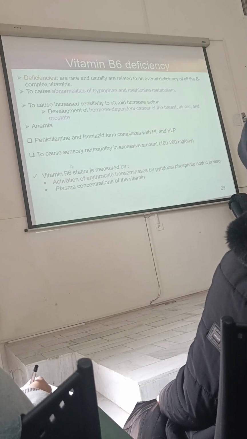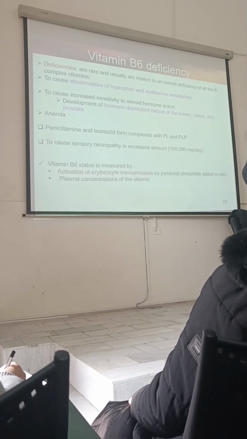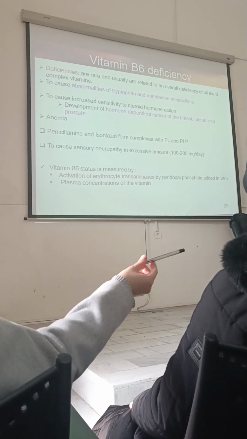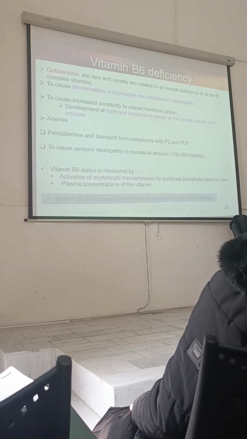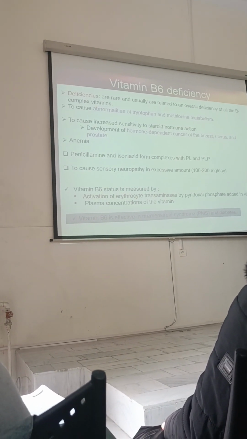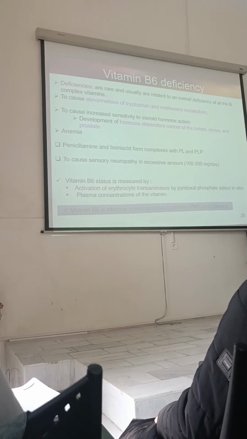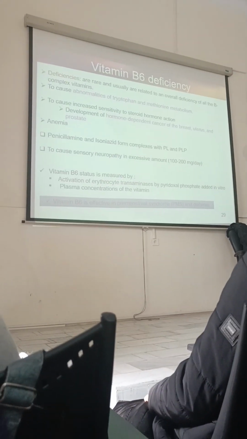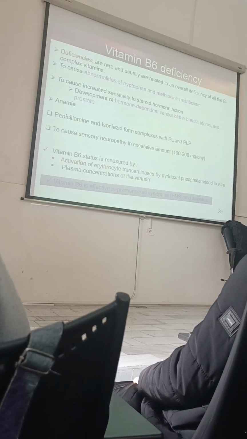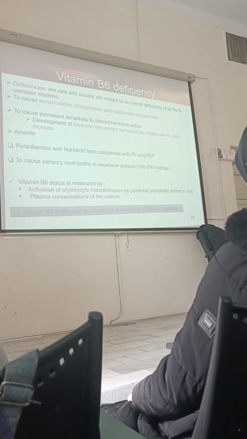About the deficiencies, just remember this one, okay? Erythrocyte transaminase is considered an enzyme used when you want to evaluate the level of vitamin B6. Maybe I ask you, which vitamin can be effective in the treatment of PMS, premenstrual syndrome, or in diabetes, because it can facilitate the action of insulin, so it can be useful in the treatment of diabetes.